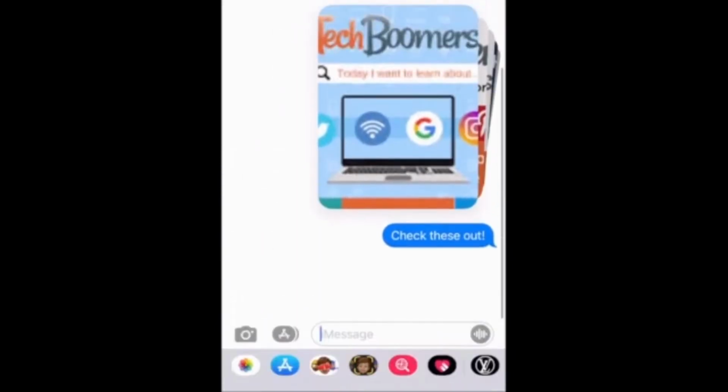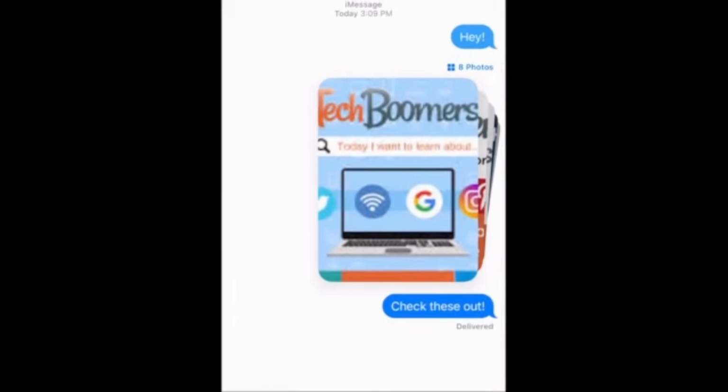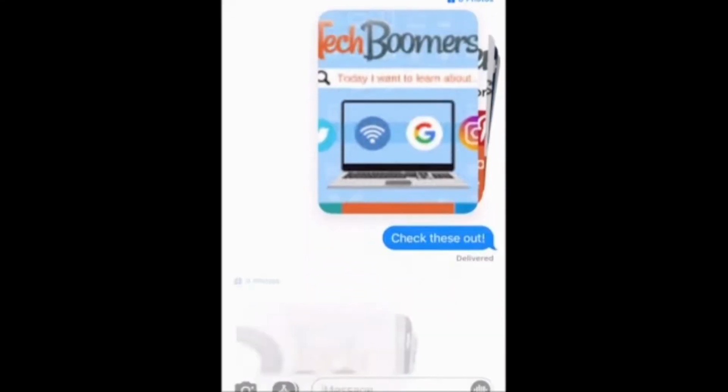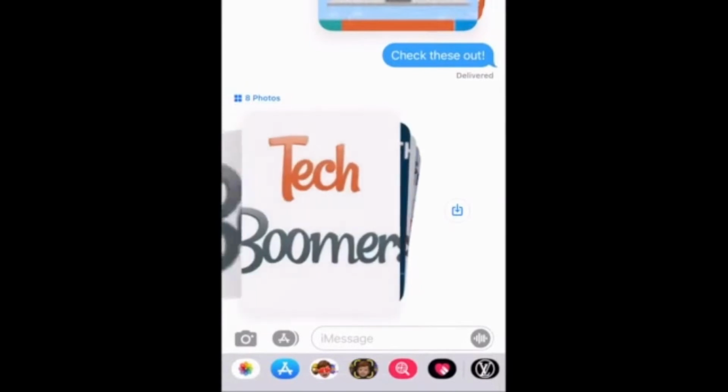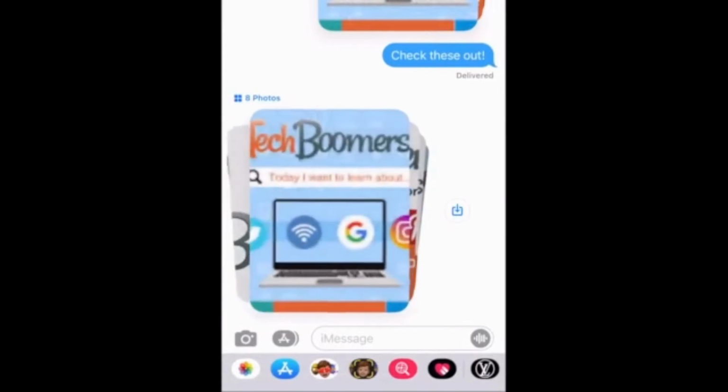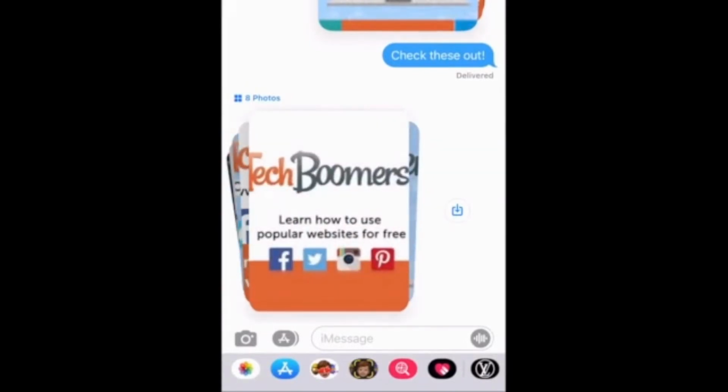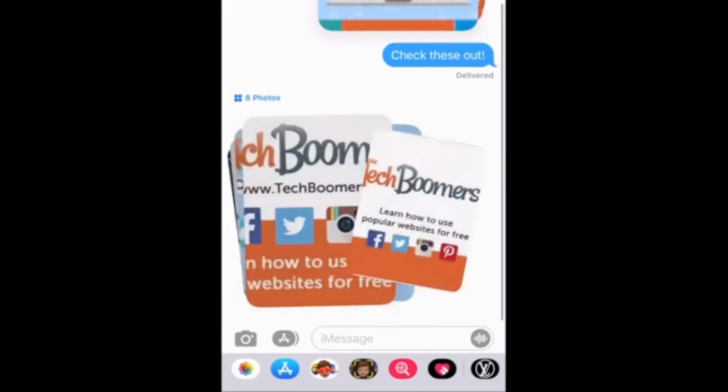As long as the other people in the chat have their iOS device updated to iOS 15 or newer, they will automatically see your photos in the collection format. When you receive a photo collection, there are a few things you can do to interact with them. In your regular message view, you can easily swipe through to look at a collection of photos. Simply swipe left over a collection to view the next photo.